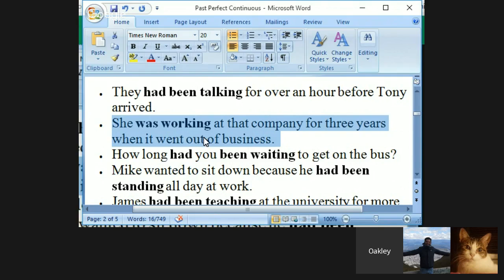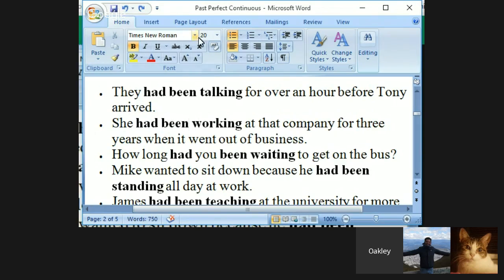We're closing. But when I see the earlier version, the past perfect continuous, my automatic assumption in my English-speaking brain is that she knew about this 3 months in advance or whatever. She knew that the business was going out of business. They planned to go out of business, and she worked up until they stopped the business. That would be my automatic assumption. So look at it that way. Is the event like a complete surprise?